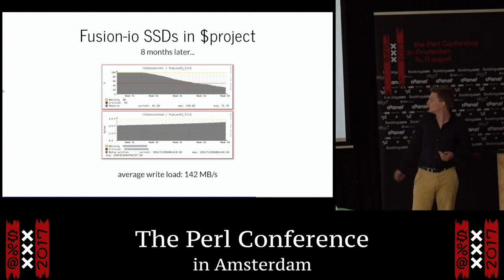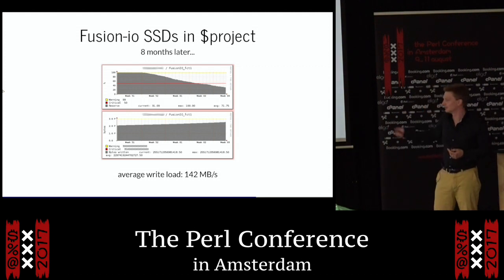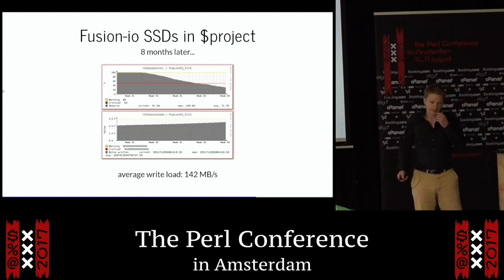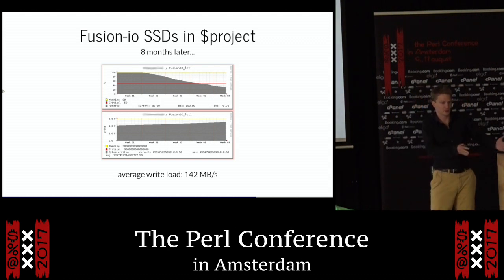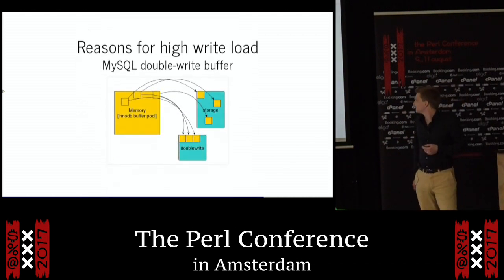And now we learned, we had monitoring, so we knew that we wrote all the data ourselves. So we had to investigate. And yeah, we can try to remember this number. This was the write load we calculated from the petabytes written and our monitoring and the time period. And it was way too much. So we didn't see that much on IOStat, and even the writes we saw on IOStat were too much for what we actually updated in the database.